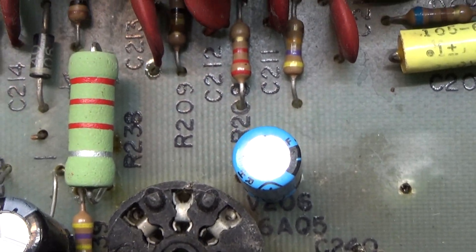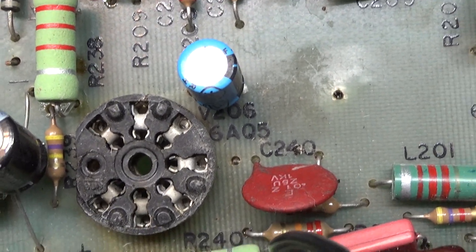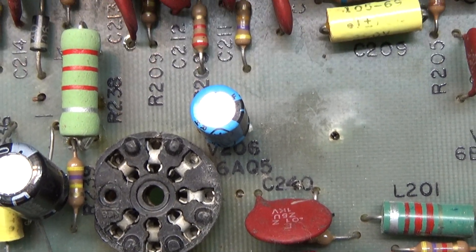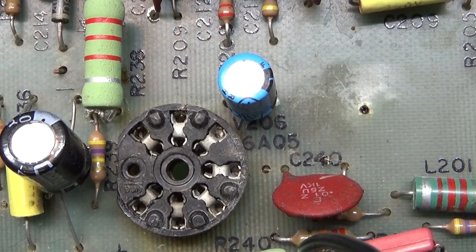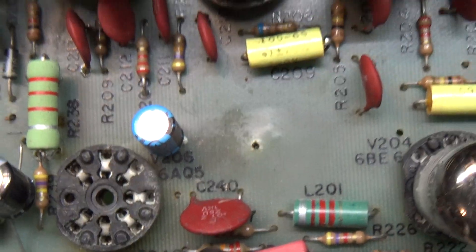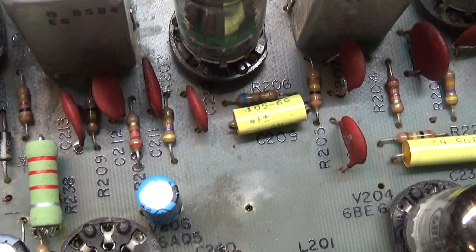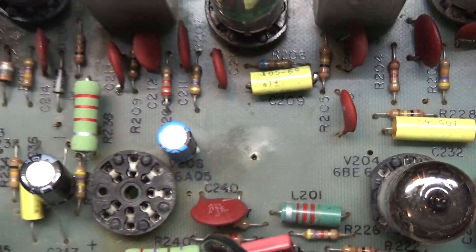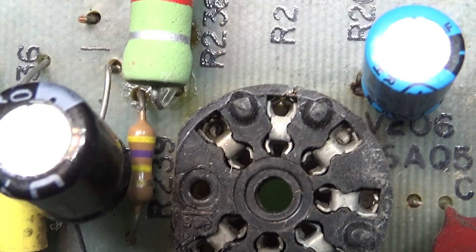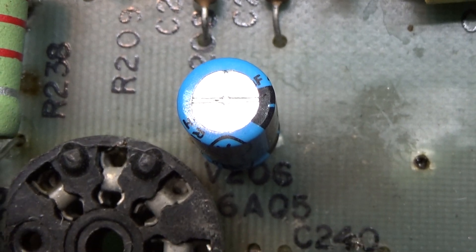This is a quick video on the Browning Golden Eagle Mark 4 or 4a. The pin cap is in the receiver, not the transmitter. This is a Mark 4a receiver, but it doesn't matter whether it's a 4 or 4a — all seven units I looked at have the same board. The pin cap location is this blue cap right here.